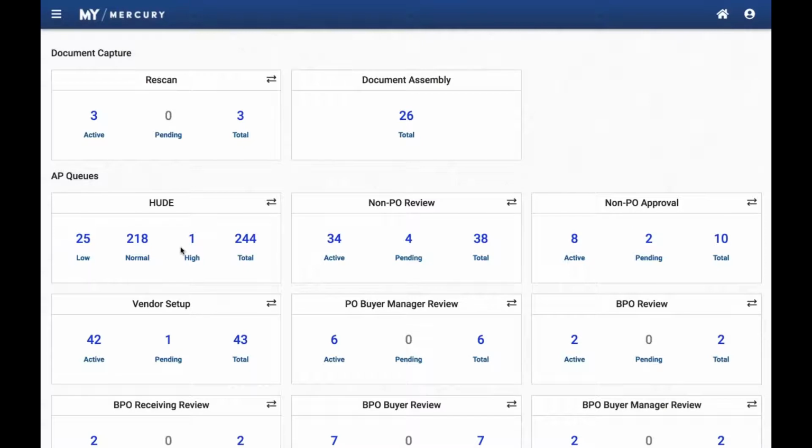And so again, depending on your process and your requirements, you may or may not have access to all the non-PO and PO items out here. Great, and we'll talk a little bit more about PO and how that fits later on, because at the front end of the process, as you'll see, non-PO type transactions do require more work, if you will, in going through the system and being reviewed and approved, as opposed to a matching system. But we do handle POs and exceptions, and we'll talk about that as we get later in the process.